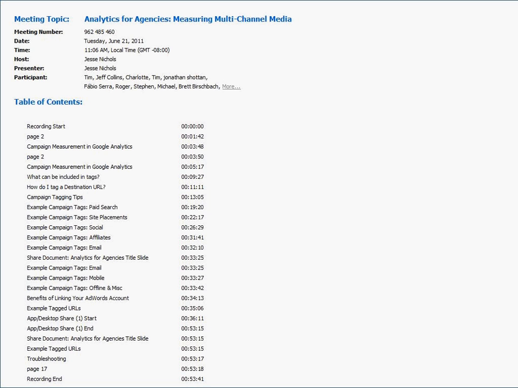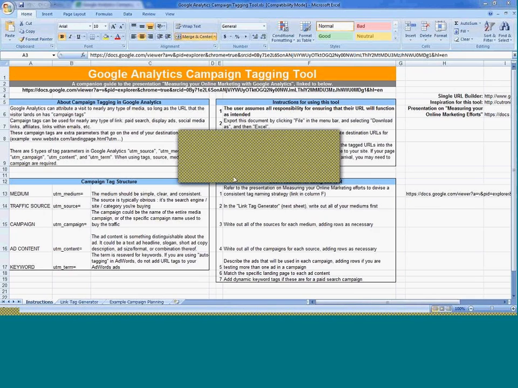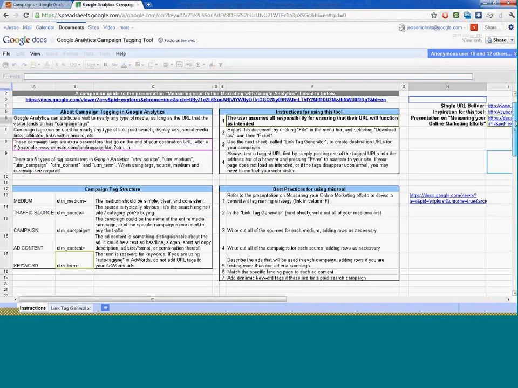So I want to share a quick strategy on getting started on a campaign tagging plan. And actually, I'm going to share a campaign tagging tool, a short link that will be available to all after this webinar.